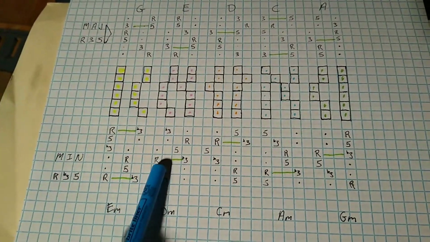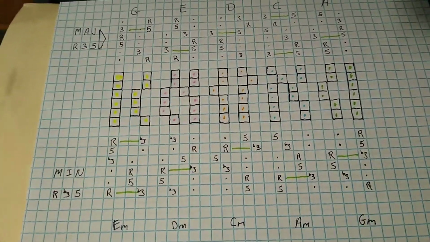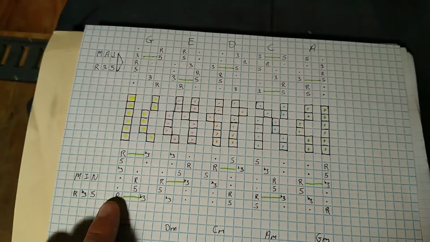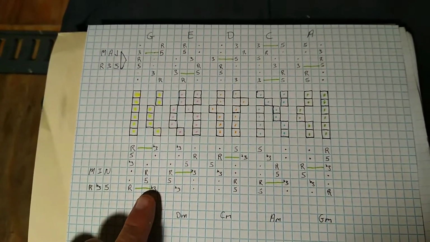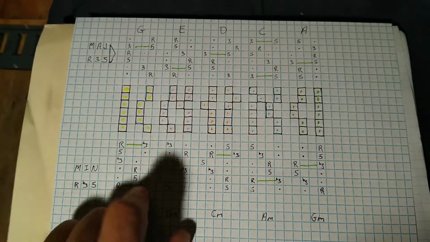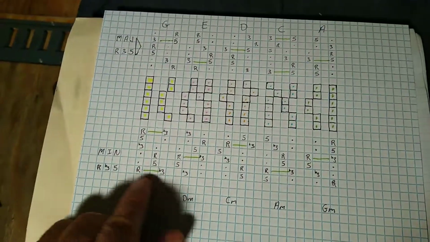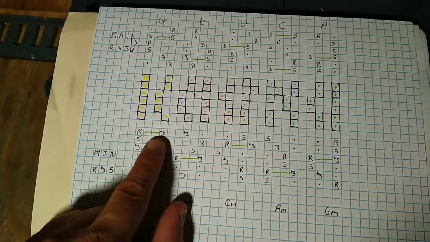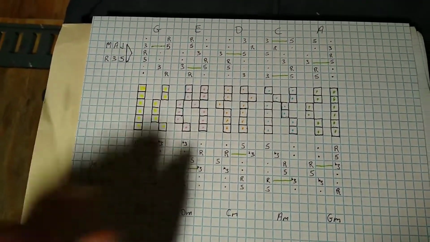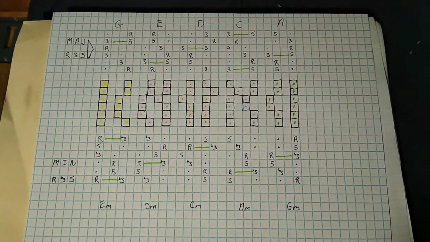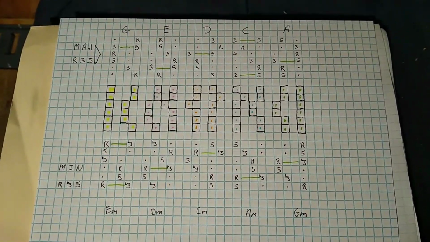Notice I've got a little slide action happening, a bar in each shape. My hunch is this. You hear in Jerry Garcia's solo always this little slide between 4 notes. My hunch is that he's using CAGED, and this is what he sees, and this is where he's sliding. In between the 3rd and the 5th if he's on a major chord, and in between the root and a minor 3rd if he's on a minor chord. Just a hunch. I don't have any solo information to prove that, but I'd be pretty sure beyond the shadow of a doubt that that would make the most sense to me, because it's clearly in the CAGED system.